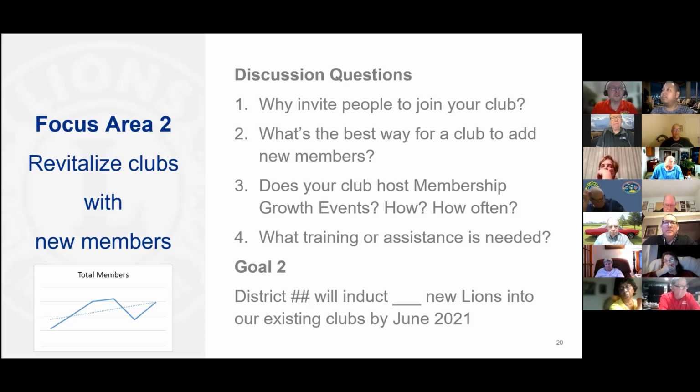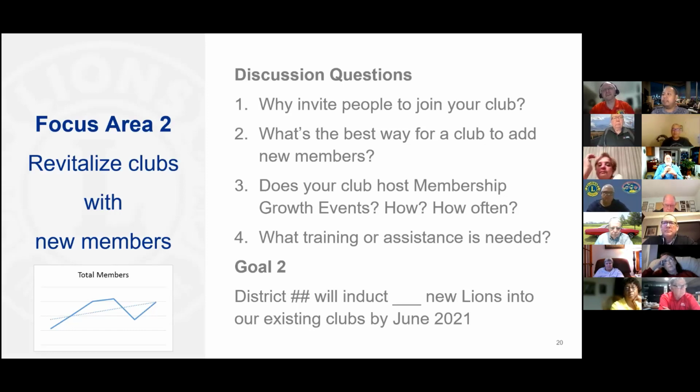And ask them, how often do you have a membership growth event? Now, why do we call it a membership growth event instead of a membership drive? Well, here in the South, usually we drive cattle. And if you're not careful, it appears that if you have a membership drive, that someone has a target on their head, and we're looking to get them and drag them in a headlock to join the Lions Club. But if we have an event and we invite them to that event, whether that's a Valentine's Day party, a Memorial Day picnic, a service project, it takes the pressure off of them being singled out for membership. We're just letting them learn and discover for themselves that we're a group that they want to be part of.